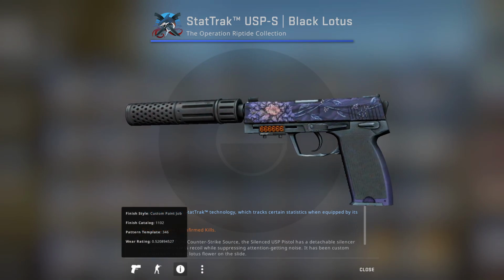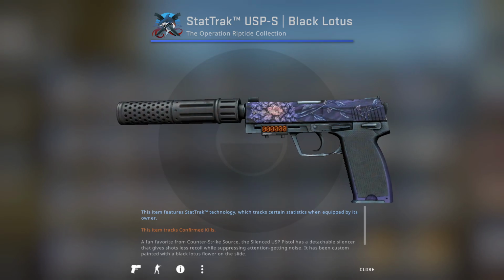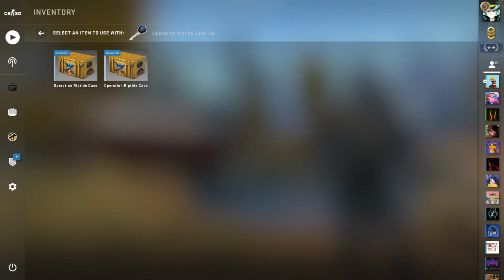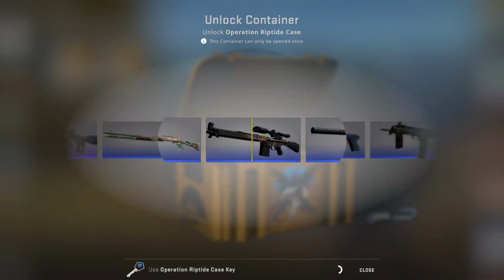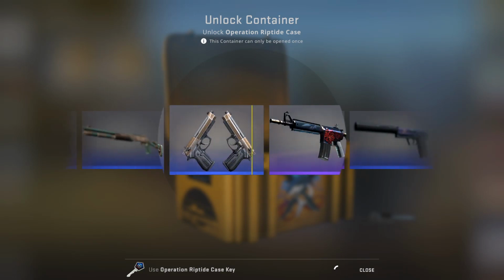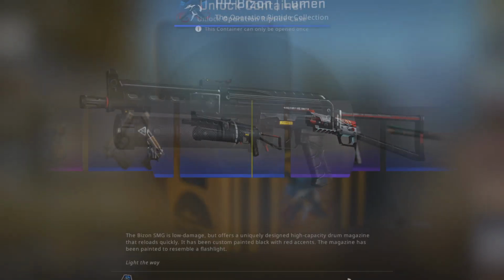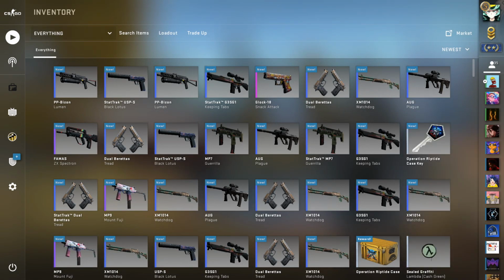Get another one of these? Worst float, but still looks the exact same somehow. This is a sick skin, dude. It's like, for broke individuals like me that can't afford the Wild Lotus, you get a Black Lotus USP, dude? You ain't complaining out here. I still do want the M4, but it appears that's not gonna happen, as we get a PP Bison skin.